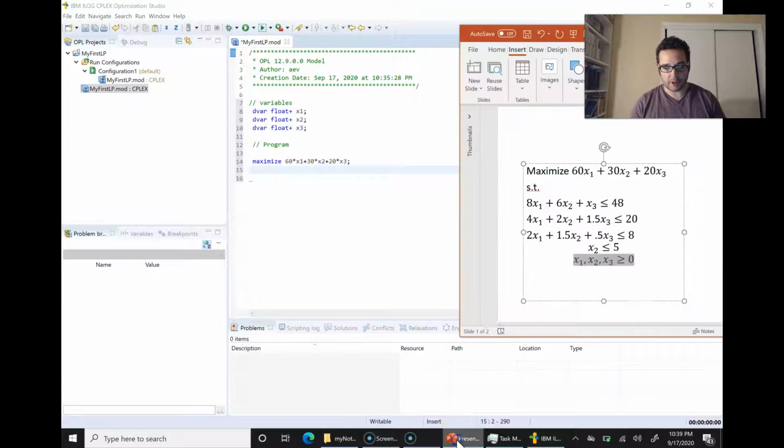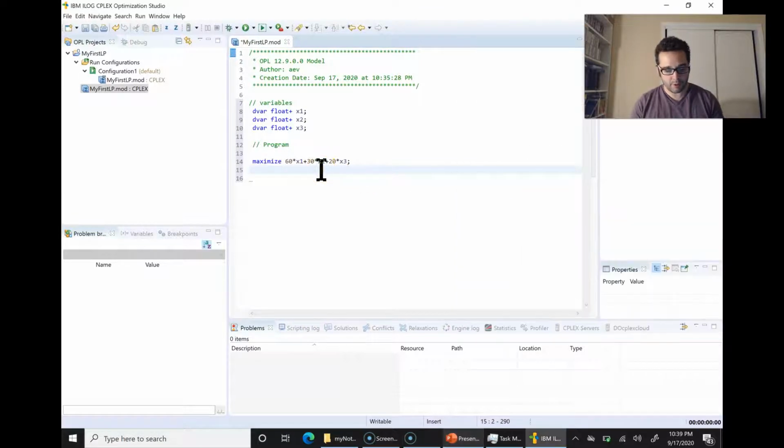The next thing we want to do is start filling out our constraints. And just like we write "such that," we want to do the same thing here. Now, Cplex doesn't actually use "such that." They actually use "subject to." Okay? And you can see it's a keyword because it turns that text blue.